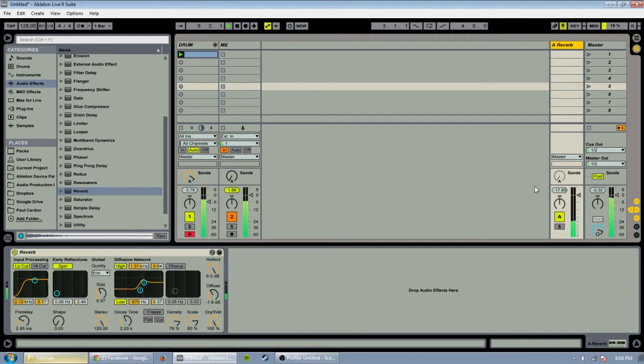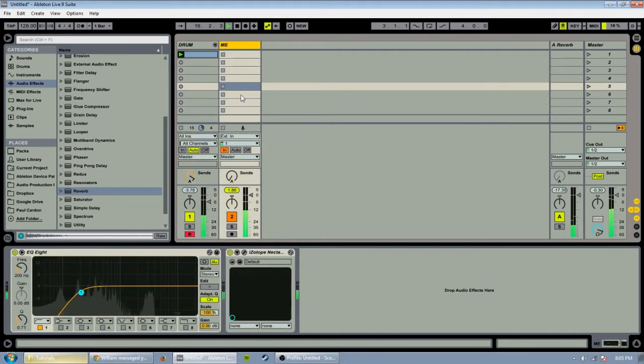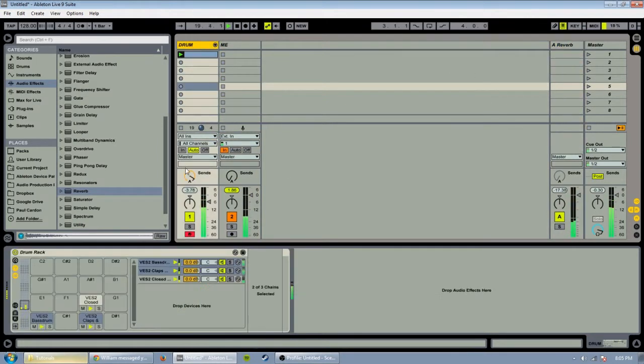So if there's one reverb you like, a nice space that you want to layer over your whole track, instead of having to put a reverb device on every track, like the drums, the synths, any vocals or anything like that, you just make a return track and then you can send different elements to it. I can send my voice now too, and both my voice and the drums are going to this reverb.